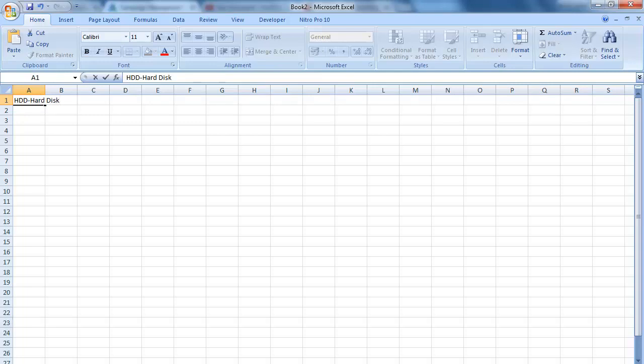And from the hard disk, the next level is bifurcating it into different drives like C drive, D drive, and so on and so forth. And then there is the next level past drives, that within each drive we have different folders which we create for our required purpose, and within each folder we save multiple files. So the level is, there is hard disk followed by drive followed by folders followed by files.